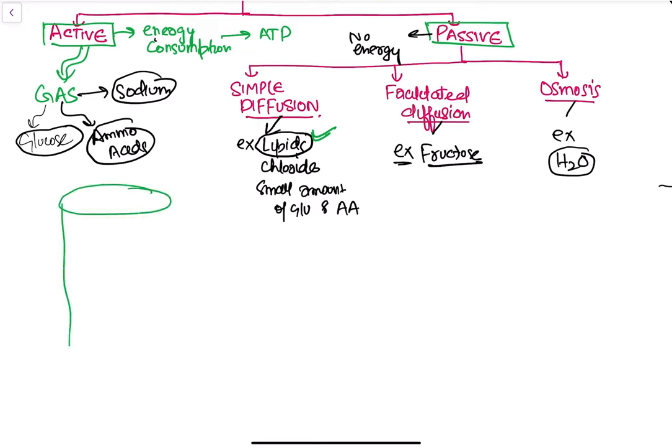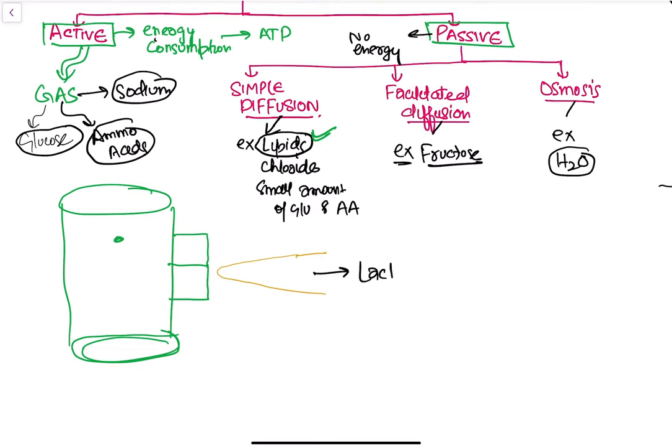If I consider this as the gut, and there is a lipid particle right here, it has to get absorbed into the blood, but it doesn't get absorbed directly. It gets absorbed into the lymph capillaries, which are also called lacteals. You know the structure of the villus: there are lymph capillaries as well as blood capillaries. This is, for example, a lymph capillary, which I know by the name lacteal, and there are blood capillaries on the sides. So consider this as a blood capillary.